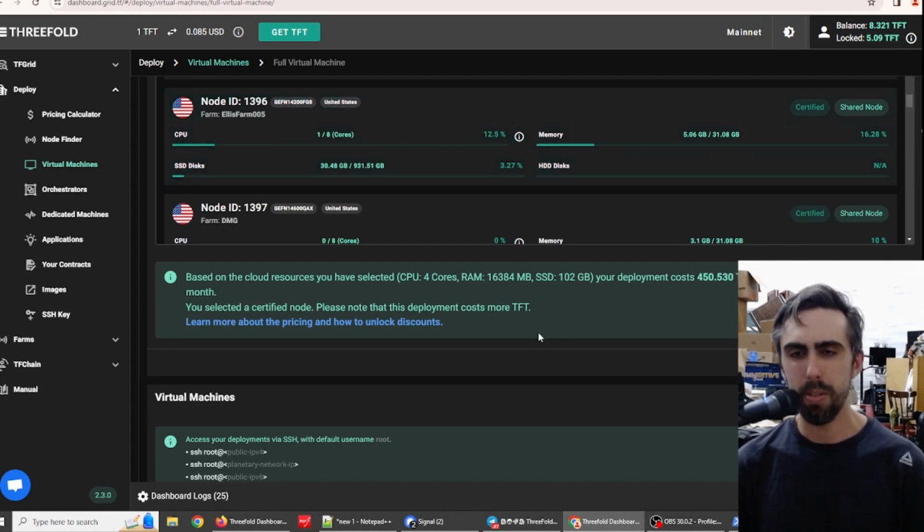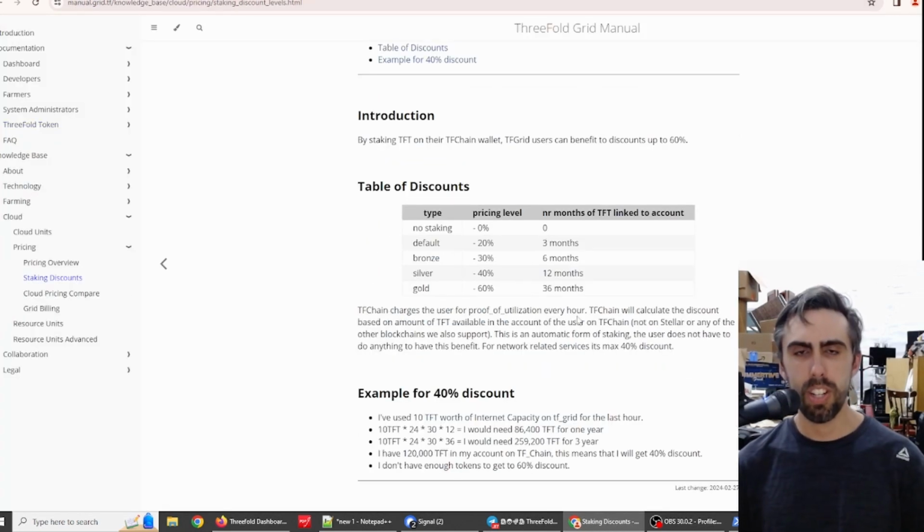Let me show you a little secret, and that's going to make this just a regular rentable VM to something that's super cheap and going to make whatever you want to do in this profitable. Check this out. Depending on how much TFT you have in your dashboard, you can get 60% off of that price. Basically what I do, I just buy a whole bunch of TFT.